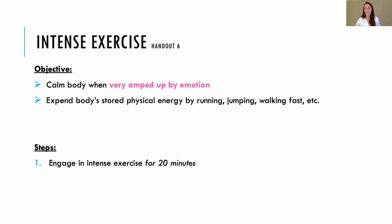So, an example might be that at the end of the day, when you have a million things going on, and maybe a million and one went left of how you envisioned them going, and you still have to help the kids with homework and make dinner and then prepare for the next day, and the list just seems exhaustive. You might take time for a short break to go for a run, or maybe you put the baby in a stroller and you take a really brisk walk in order to decrease any strong negative emotions before turning back to the activities that await you at home.